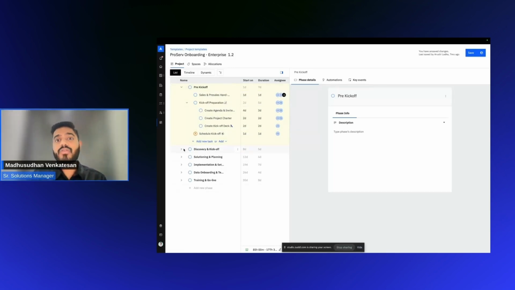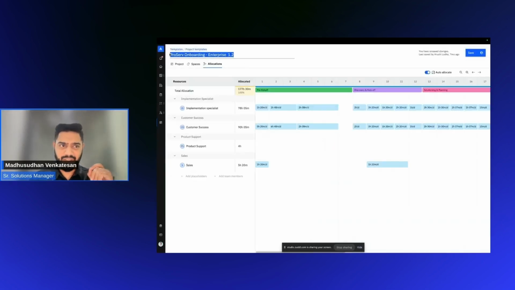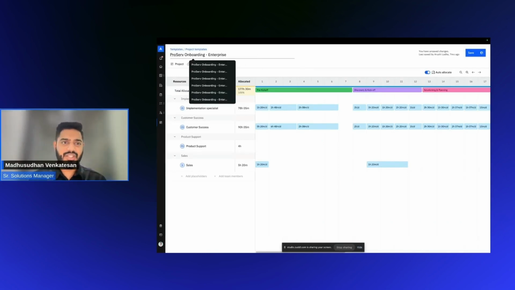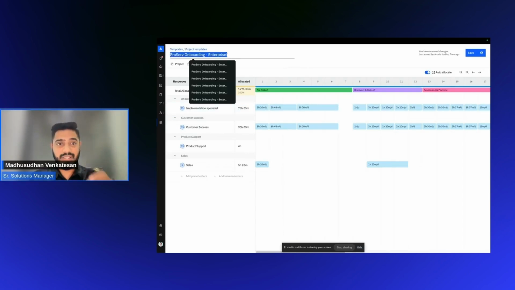But there's a lot of things you can standardize and configure on the template to make it much easier for your team when they want to operate on actual projects. What I mean by that is, apart from just setting the hierarchy of these phases and tasks, you can also set up what the base resource requirement is going to be if a template like this is used in the future for a project. What you'll do is essentially key in, hey, I need these resources if this template is going to be used in a specific project.